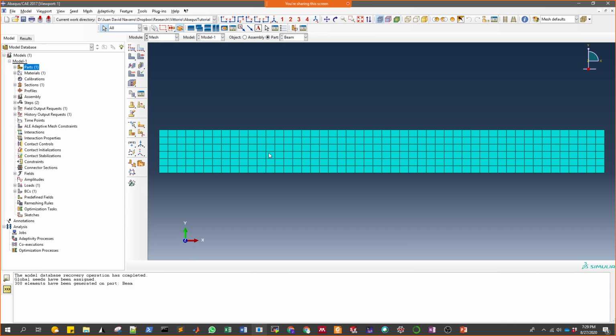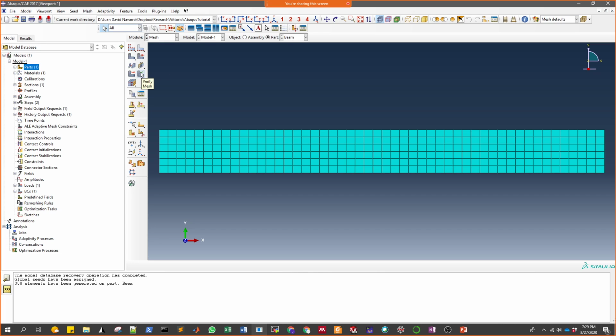And then you see all these squares are my elements, and the nodes where I'm gonna solve the problem are these corners here. Remember that the size of the system of equations that you solve is the number of nodes that you have multiplied by the number of degrees of freedom that you have.